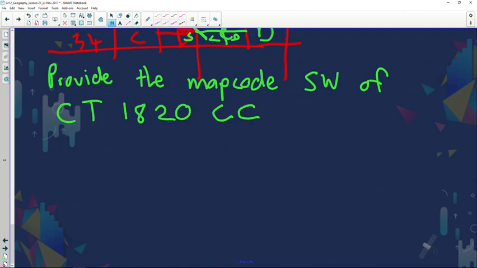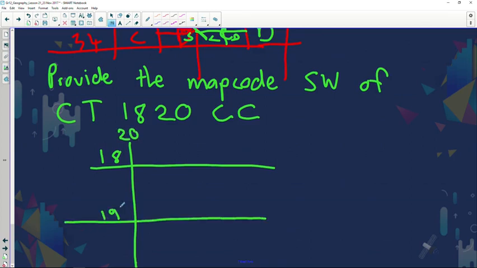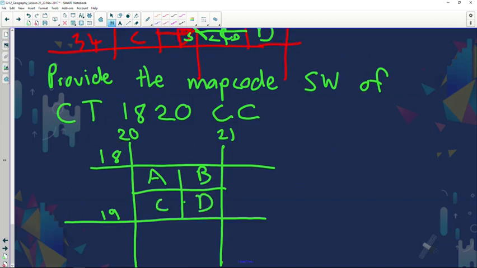Now, first of all, go and construct your grid. 1820. This is 19. This is 21. So we know Cape Town is found at 18 degrees, 20 degrees longitude, A, B, C, D. Big block C, A, B, C, D. So we know Cape Town is situated over there.